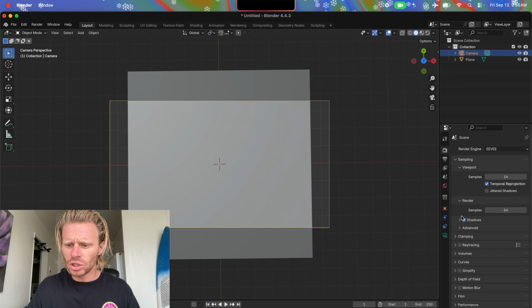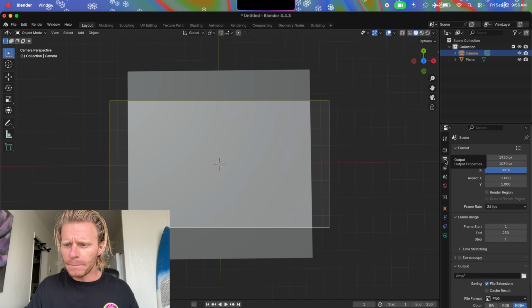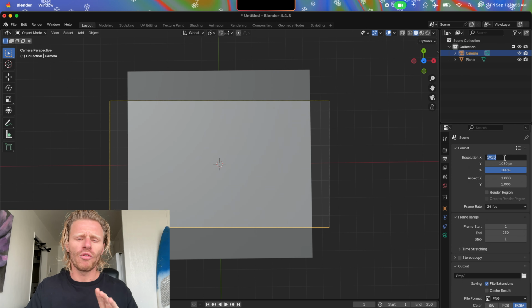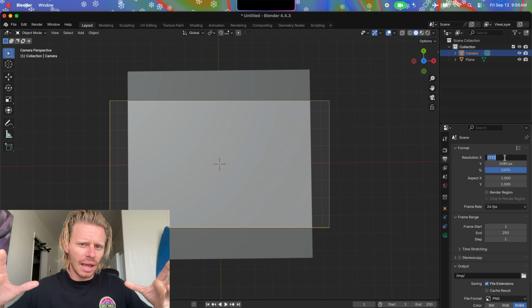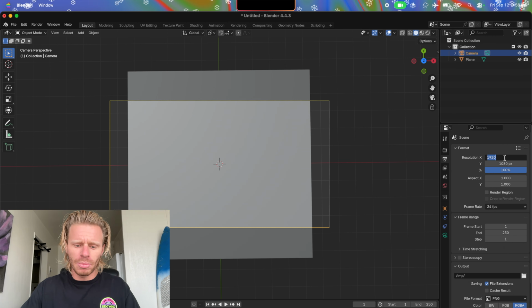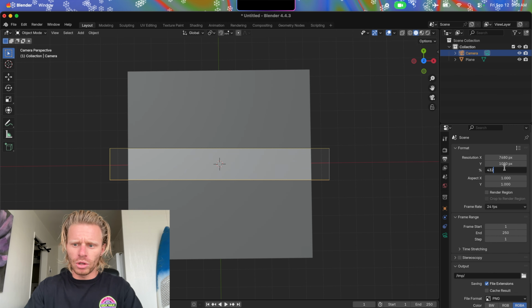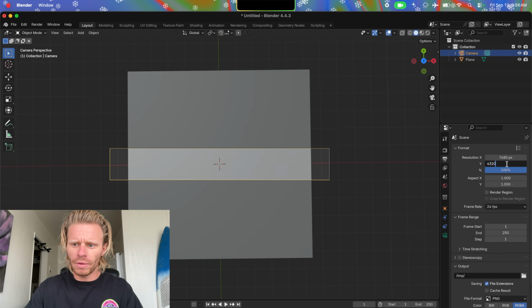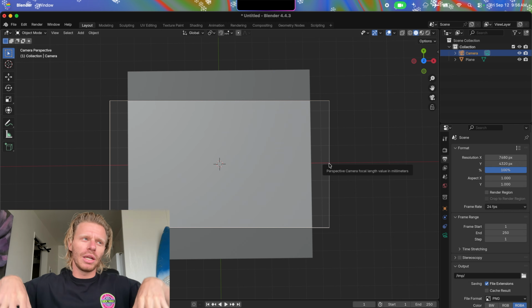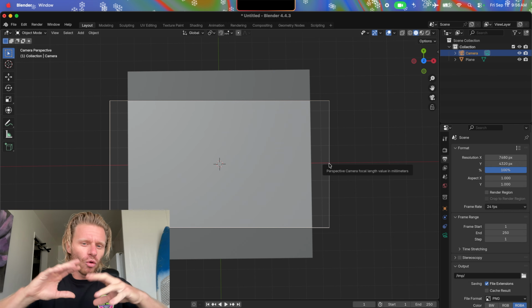You don't really need to adjust anything else here for the moment being, but what I do like to do for all of my renders is I love to produce 8K. So the dimensions for 8K are 7680 by 4320. So this is a really giant image. This is 2 times the size of 4K.